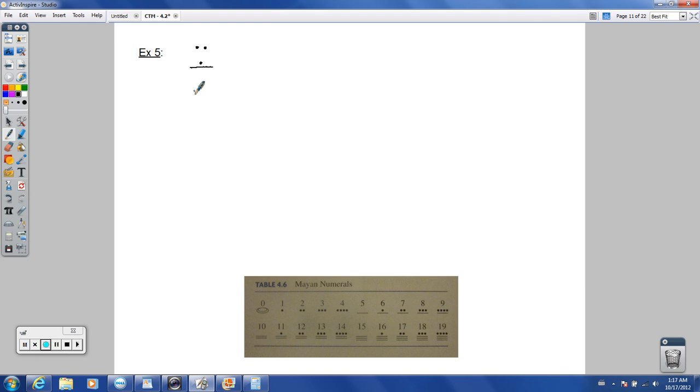And then finally, let's do 3 bars here. What's 3 bars? Well, that's 5, 5, and 5. That's 15 right here. So what is this as a Hindu-Arabic number? So this, I'm just going to write it right up here. Let's just do these values. So this is my first place value, my second place value, and my third one right there.